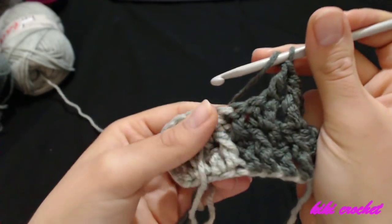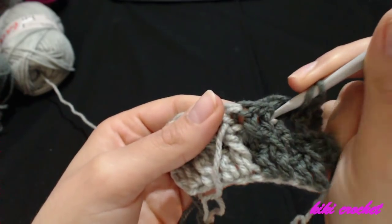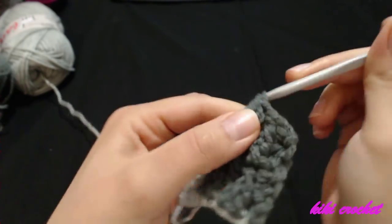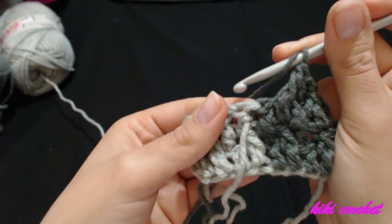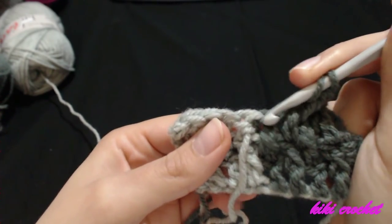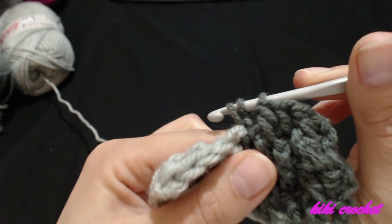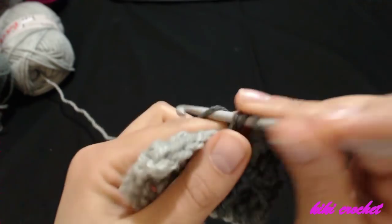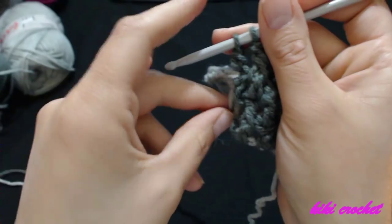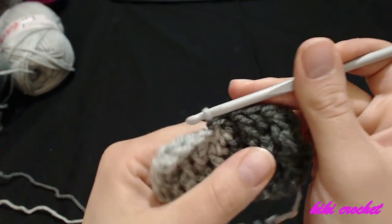The fourth stitch is a regular double crochet, so in this row I'm going to make a front post double crochet. The next stitch, which is the fifth stitch, is a front post double crochet, so in this row I'm going to make a regular double crochet. So wrap the yarn around and pull the first 2 loops, and the last 2 loops I'm going to change the color, so I'm going to wrap the yarn around with a lighter gray and pull the last 2 loops.